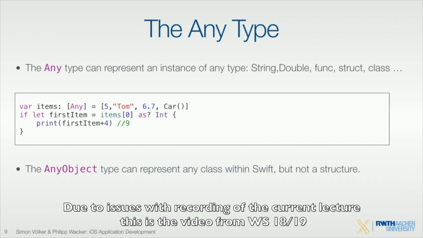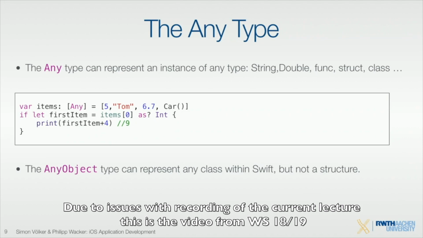However, now you have a hard time to figure out what the item in there is. Every time you call an item, you have to be sure which type it is. So if you ever use Any, use it carefully and wisely, because this saves you a lot of code to create an array which contains several elements. But every time you want to use an object from that array, your if statement to check which class it is gets really, really messy, because you cannot really identify which type it is. There are some ways to do that using generalized applications, but this is very complex.